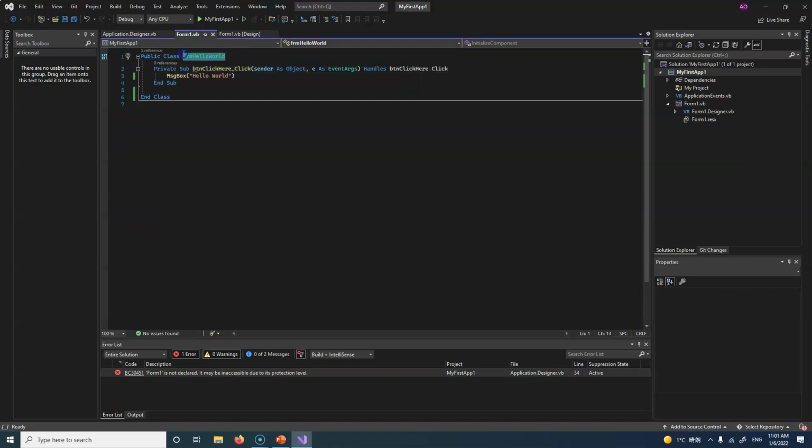So I just copy this, take this and replace Form1 with it, so I've got the correct name of the main form. Save, go back to our form, and this time I run it. The window appears with Click here, so I click here, and straight away a message box appears saying Hello World.